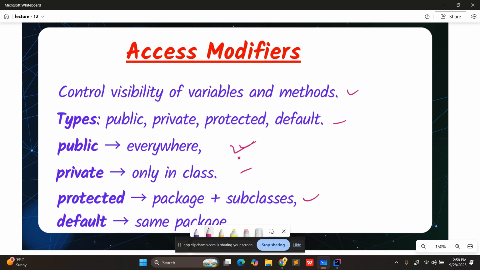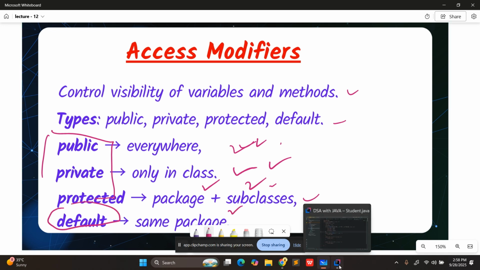If you are declaring a method or a class using public, it can be accessed anywhere inside the program. If you are declaring a method or data members with private, they can only be accessed inside the class. If you are declaring the method or data variables with protected, they can only be accessed in the package and subclasses. If you are not using any of the access modifiers, like if you're not using any of the three, then it is default, so you can access all these things in the same package. We'll just demonstrate these things.